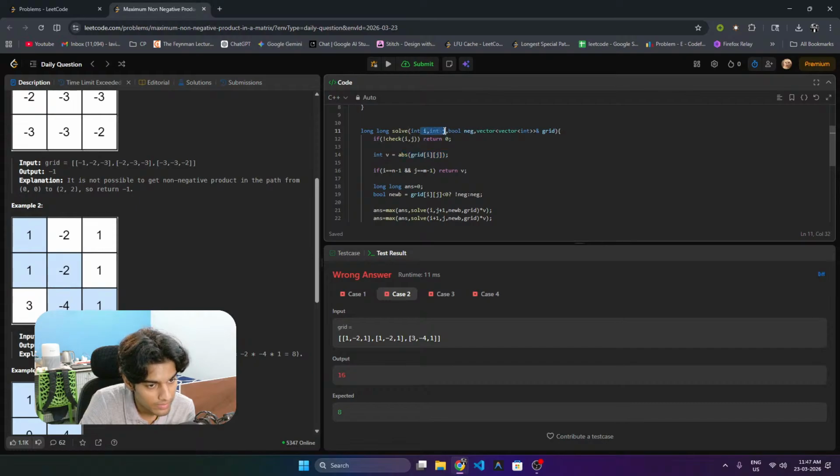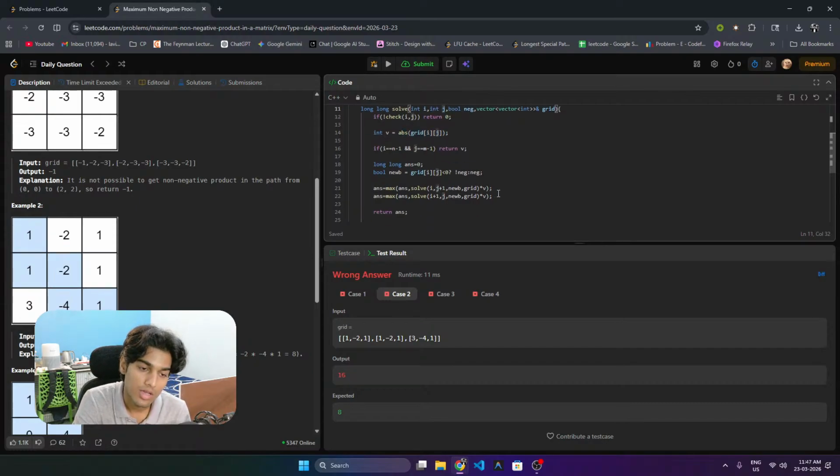I and J. Multiplying this, and I'm calling the next value either this or this. So, oh, I am going this path. 2, then 4, 8, 16. But what is the problem? Because this is going to be negative. And what is the longest for positive?